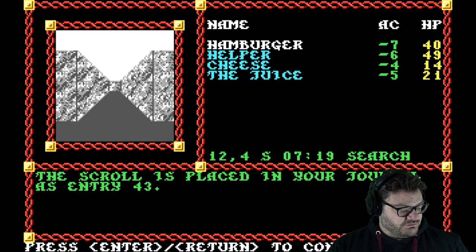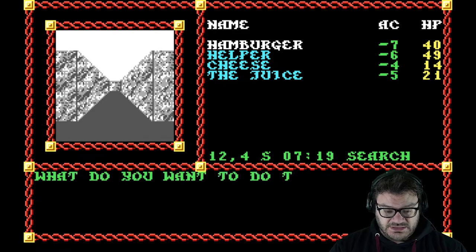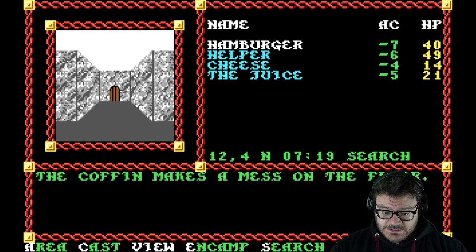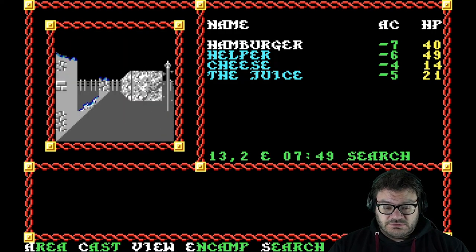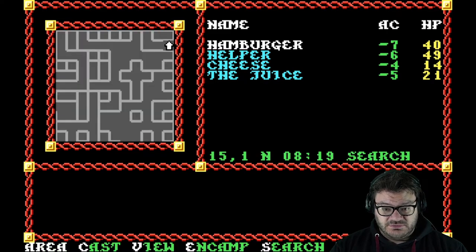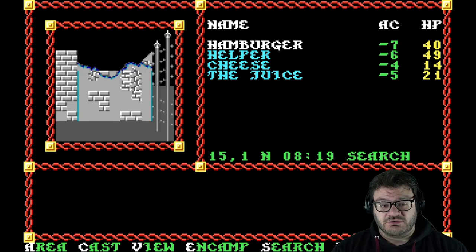Basically telling you how to destroy the vampire. You want to do anything with the coffin? Yes. We're going to destroy it. Coffin makes a mess on the floor. All right. The first vampire fight is through a secret door in the northeast corner. The second one is back in that cross-shaped marble crypt.